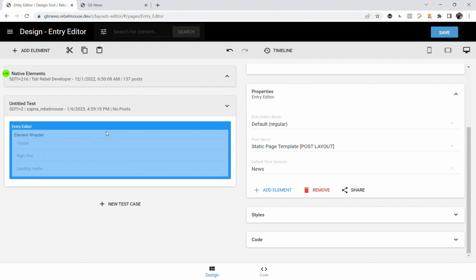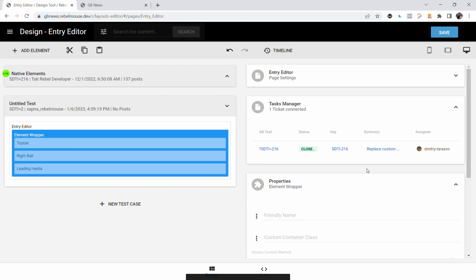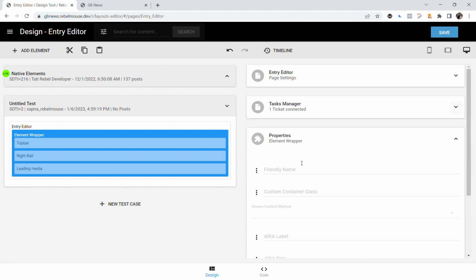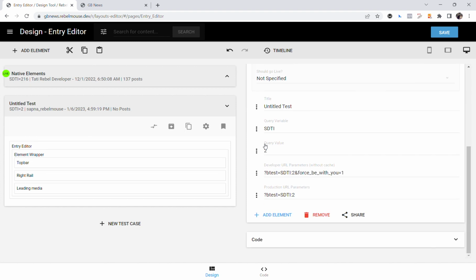Okay, so these are the basic elements. So we'll do one quick test of this. So I'll save this. And to test A/B test of entry editor, we have this ready to use query variable, which we'll just append after the add post URL.